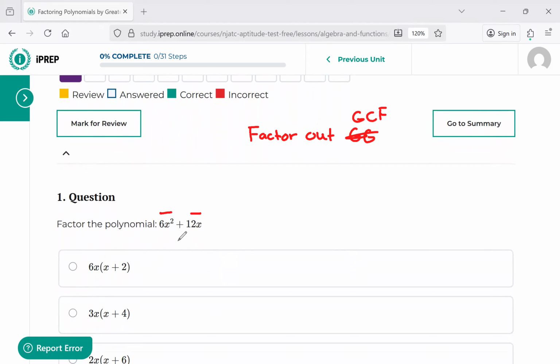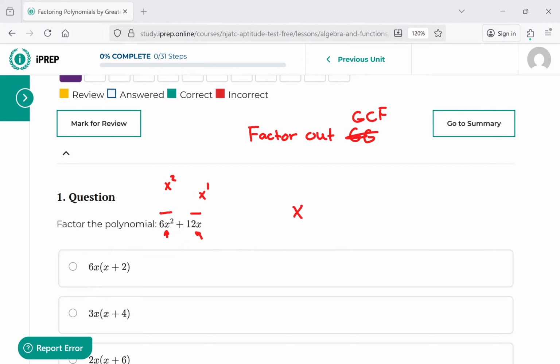Then what you want to do is figure out if we can take out variables and then constants. Over here we probably can, because in this term we have an x squared, or really 2x's, and then over here we have 1x. So my question to you is, what is the greatest amount of x's we can take out evenly? The largest amount of x we can take out evenly would be 1x.